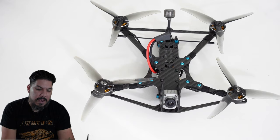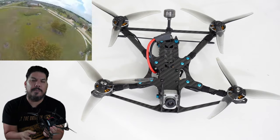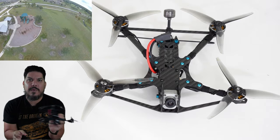So you have an ultralight formula, but you don't sacrifice that freestyle ability. The other thing about these ultralights is sometimes if you get too light on 5-inch, they just blow around and wobble.